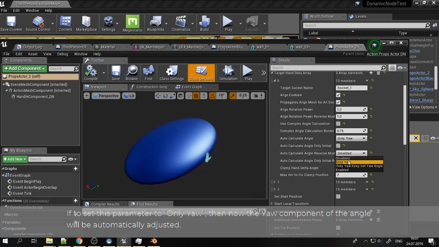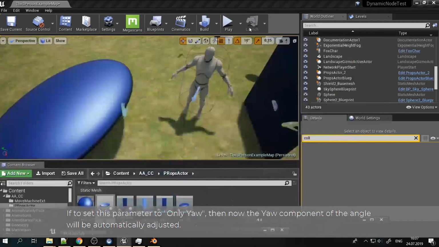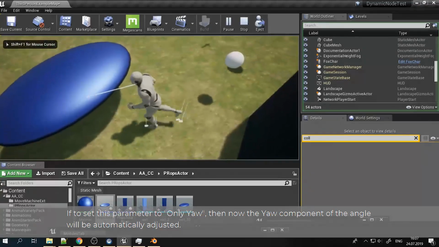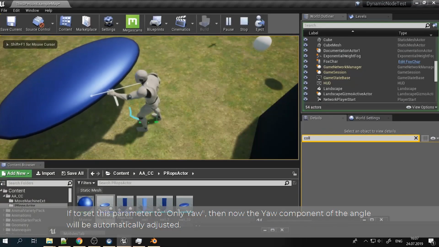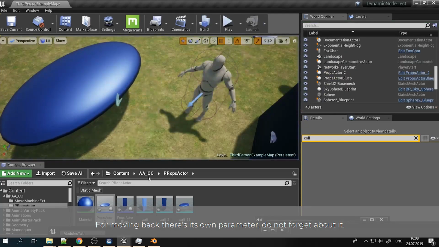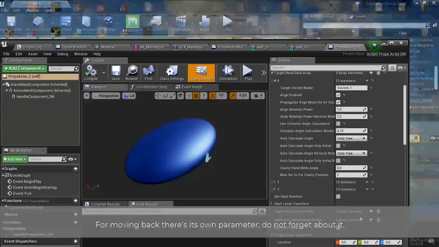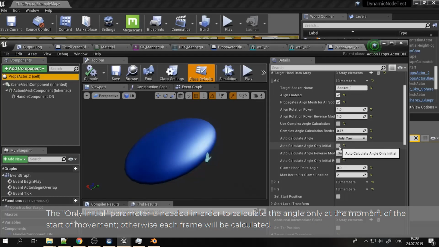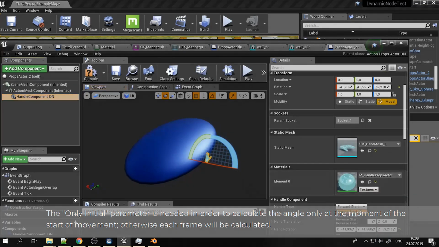If you set this parameter to only yaw, then the yaw component of the angle will be automatically adjusted. For moving back there's its own parameter, do not forget about it. The only initial parameter is needed in order to calculate the angle only at the moment of the start of movement, otherwise it will be calculated each frame.